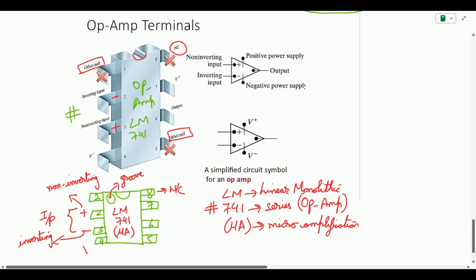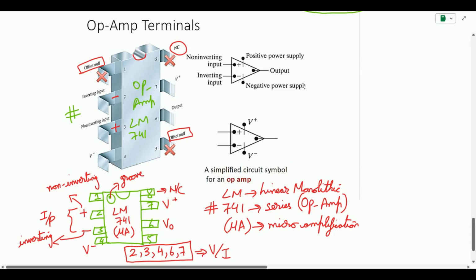So pin 4 is the negative voltage supply, we say V negative. Pin 6 is the output, we say V out, and pin 7 is the positive voltage supply. So these are the markings of the pins that we normally use for the operational amplifier. Now the important pins for us will be pin number 2 and pin number 3, which are the inputs, pin number 4, the negative voltage supply, pin number 6, the output, and finally pin number 7, the positive voltage supply. For us in this course, doing the analysis of this amplifier, we are going to concentrate on these pins to do the terminal behavior, which means we are going to find the voltages and currents based on these pins.